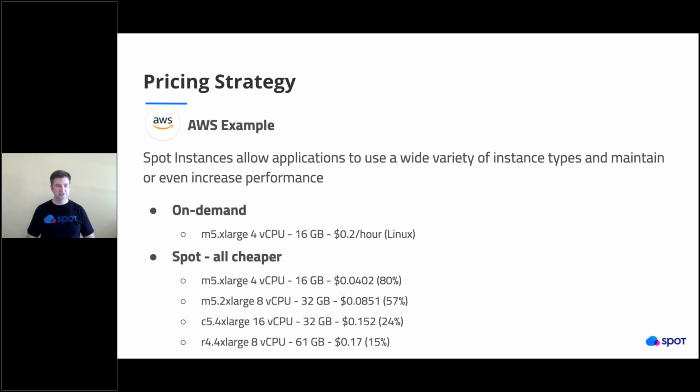So real quick on a pricing strategy, when you're dealing with spot instances or you're dealing with excess capacity on any of the cloud providers, it's important to know that when you're making the move from on-demand to spot, there's a lot of different ways to save money. And this brings in yet another component to think about: if you have a pod or an application, and this goes for anything Kubernetes or even beyond Kubernetes, if you have an on-demand instance that normally runs with 4 vCPU and 16 gigs of memory, that might cost you 20 cents an hour. Now, what we just want to show here is that all of the instances below will actually cost less money than that on-demand price. So you can run instances that are larger, instances of different families. You have a lot of leeway on how you can run instances for less money.